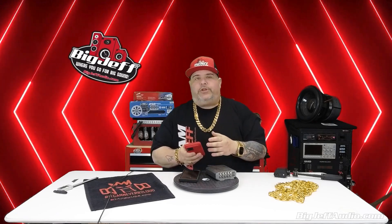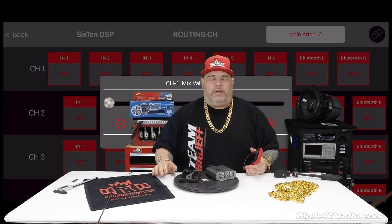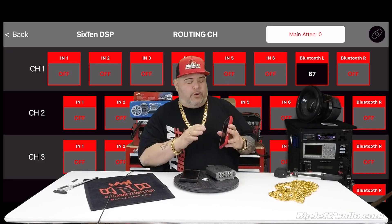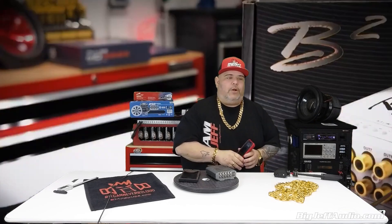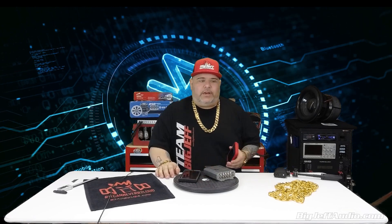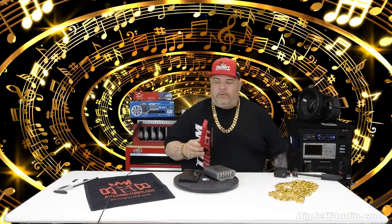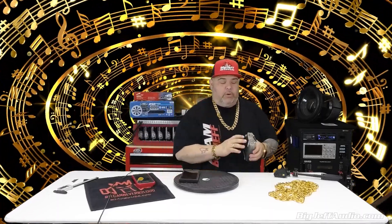We only had an issue because we were going back and forth between two phones — the unit is not made to work with two different phones at the same time. The app looks the same on both iOS and Android. Once you're in the app, there is a setting on the far left — it says Bluetooth — and you can adjust the main gain there, which will adjust whatever is coming out. If you want to stream music from your phone, connect through Bluetooth settings to the 733; the app uses the BLE.